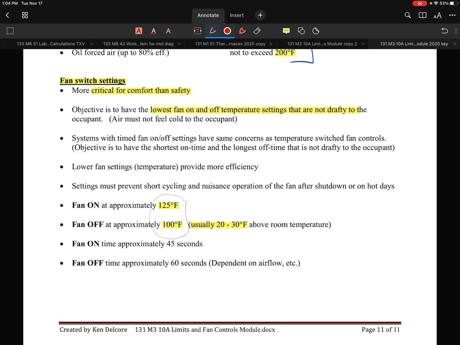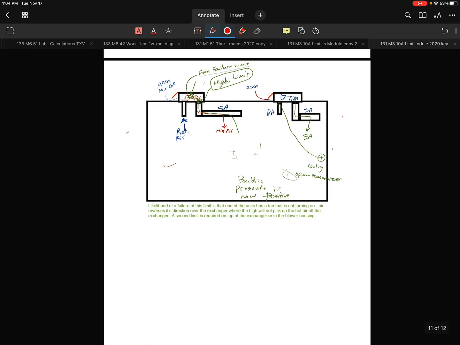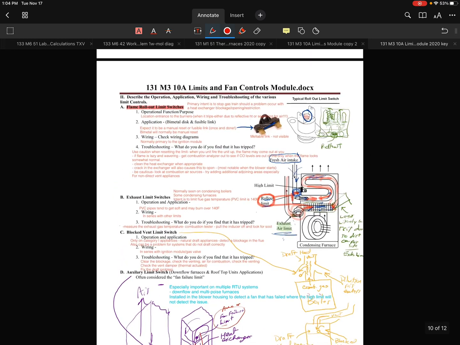And the last of the settings is the fan on time settings. I said the fan on time is typically in that 45-second range. I've seen them at 60. The manufacturer controls that. The off timing is completely dependent on the field techs. A starting point might be 60 seconds. But if you have a restricted airflow system, that could be up as high as 3 minutes, up to 180 seconds. So that's one of those where you want to be very, very careful on that setup. So that's a little bit on those settings.